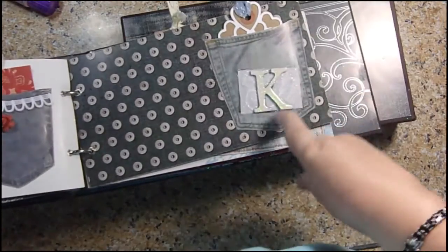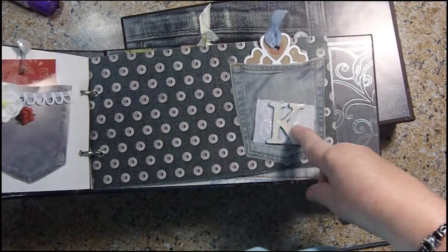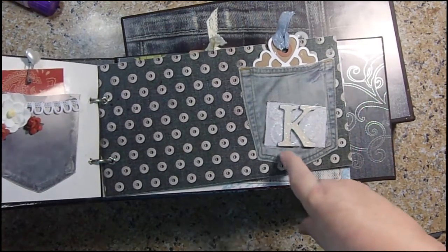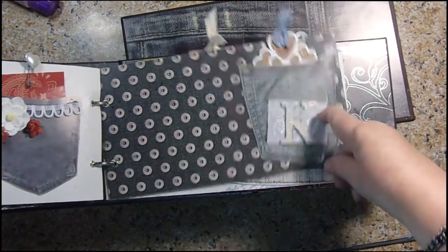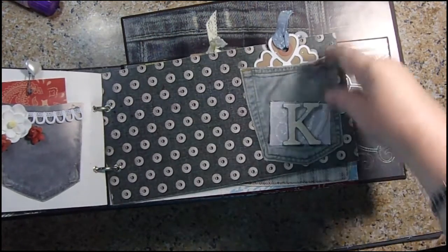This is the last name, and there was a weird green, I can't really think of what you call it. It was almost like camo. It wasn't really cool, so it didn't match the rest of my project. So I covered it with some fabric and put a little glitter on the fabric, then put the K on it with some crystal accents.